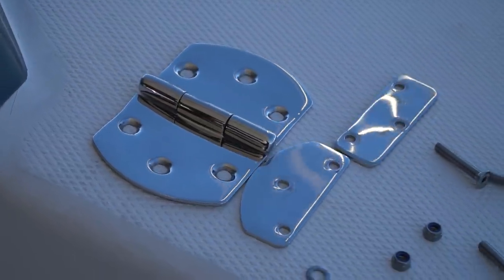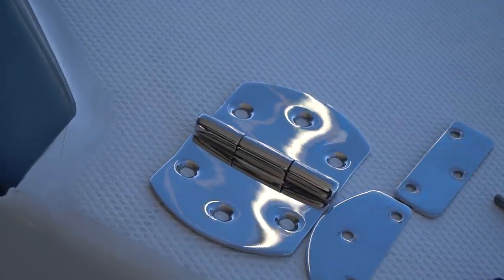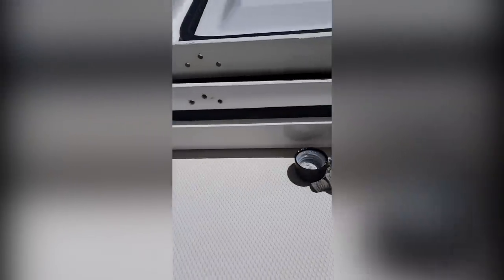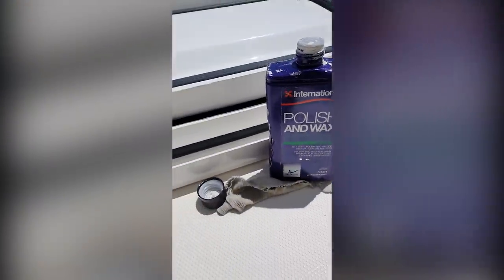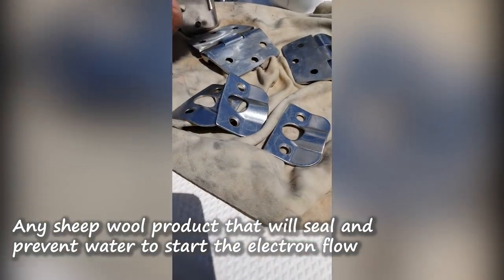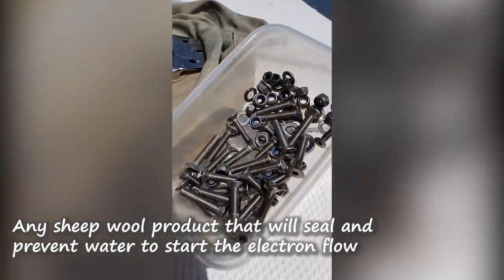Okay. It's now been polished, so I only need now to apply the rust block. It's to remove all of the rust from the doors. This is a little bit more difficult because polishing and waxing is a lot of work. The next step is to liner guard every single component and even the little screws.